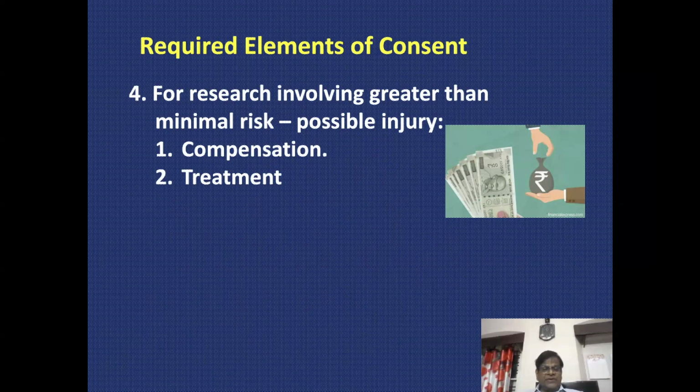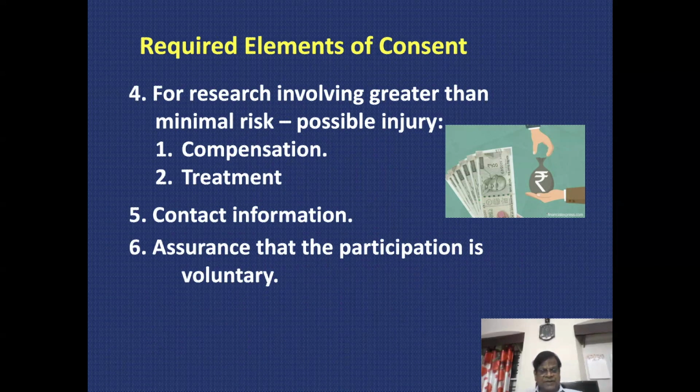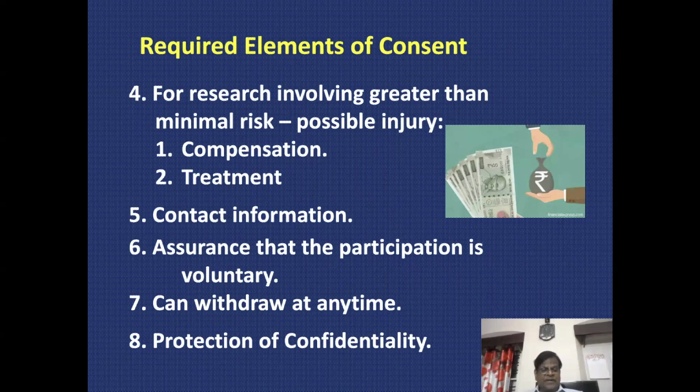For research involving greater than minimal risk, you should tell them that compensation is available, and if there is any risk involved and treatment for that, it will be free of cost. The contact information of the ethics committee chairman and the PI should be provided to them. Assurance that the participation is voluntary and that they can withdraw at any time. Protection of confidentiality is an important thing; they should be told that their confidentiality will be protected.